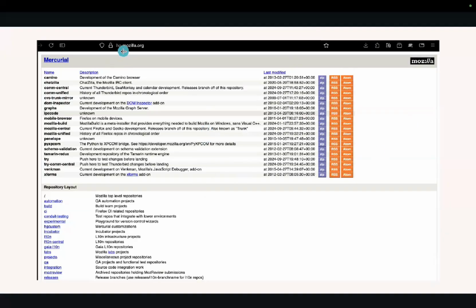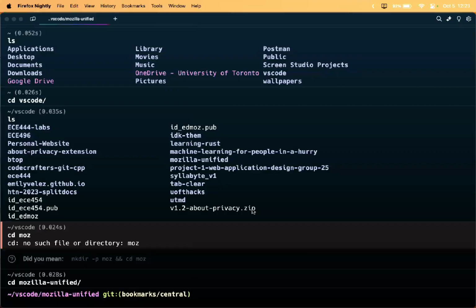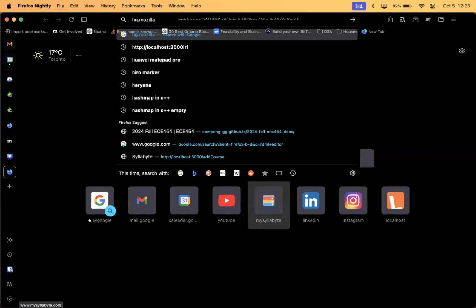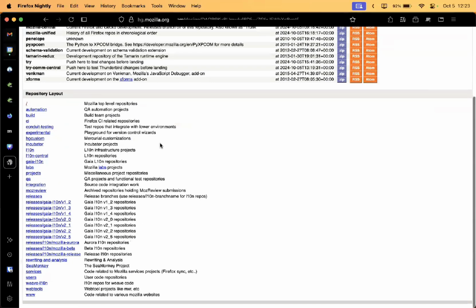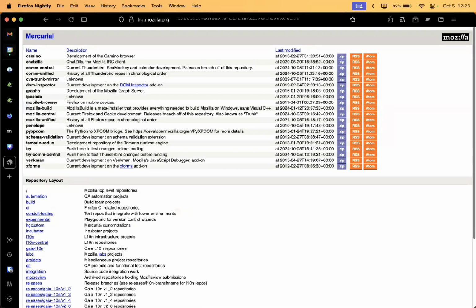So if you were to go to this page, hg.mozilla.org, hg is just a technical name for Mercurial, you will see that the servers which hold all the Firefox code base are over here. So not GitHub or something else. This is where it is. They run their own servers for storing their code base. That's a cool exercise. You can go to hg.mozilla.org and see all the different versions that are running for Firefox. So that's the first big difference. This is not Git, which is what we learned in the first class. But we're working with Mercurial.